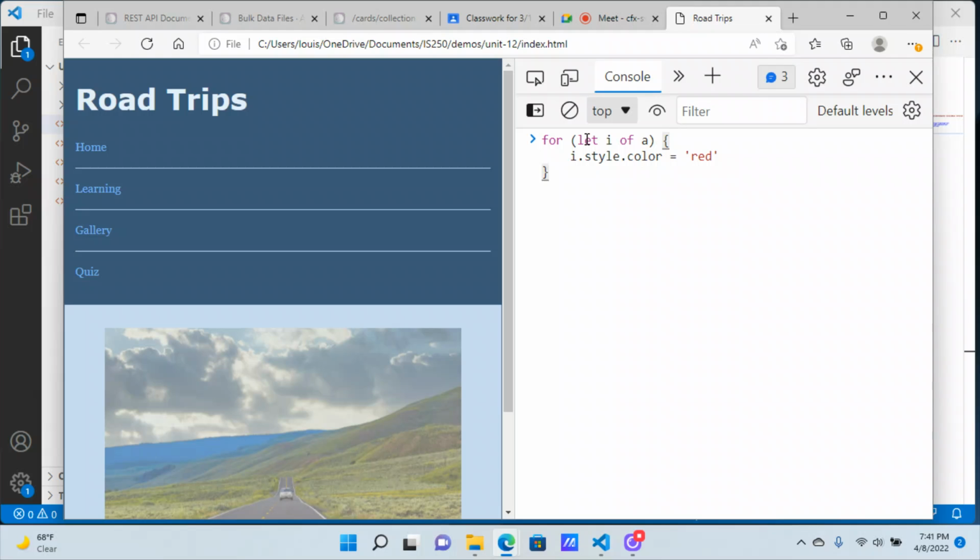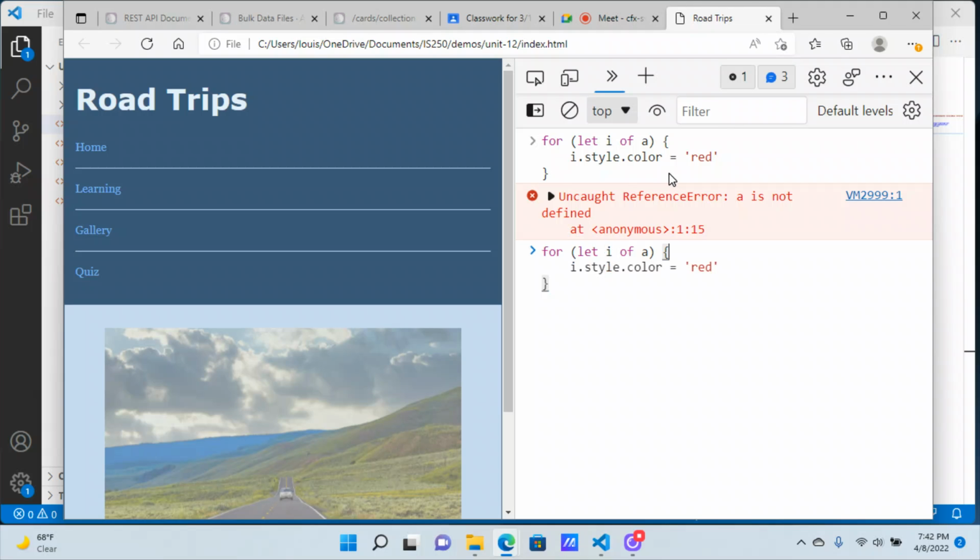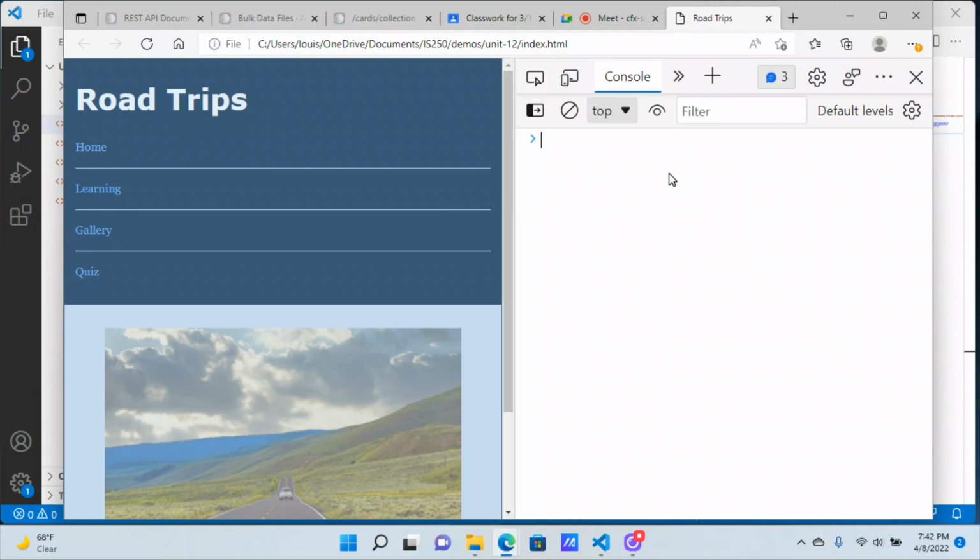Now, if I hit enter now, it's going to give me an error because it no longer knows what A is. In order to get A back, I have to arrow up until I get this guy here. Now I've got the A variable back, and now I can go back to this, and it'll work again. So that's the console. You can do any JavaScript at all, any jQuery at all, any Vue at all, anything like that. You're going to be making constant pit stops here in order to check things out and test things out and debug things and so on.